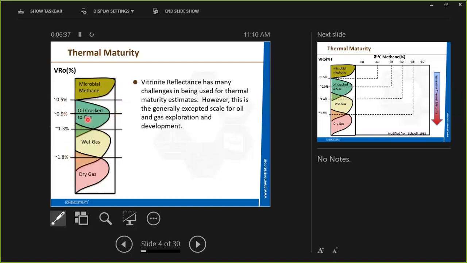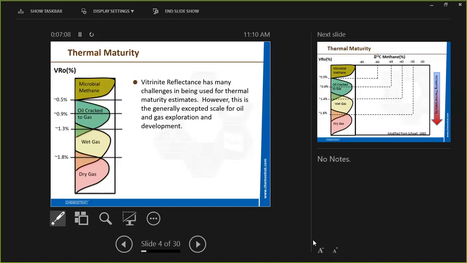Again, the scale of the vitrinite reflectance, a lot of people have some real challenges with that because it requires a human being looking down a scope and making a call that this is a piece of vitrinite that we're measuring. And there have been plenty of studies looking at how much variance you get when people sent things to different labs. They've gotten sometimes substantially different results.